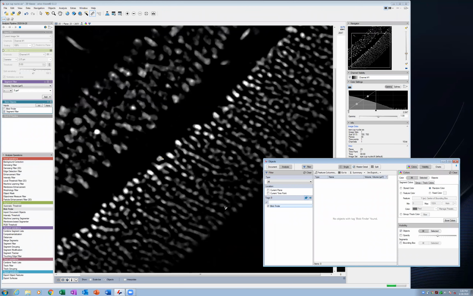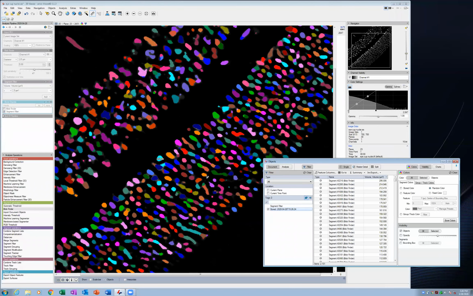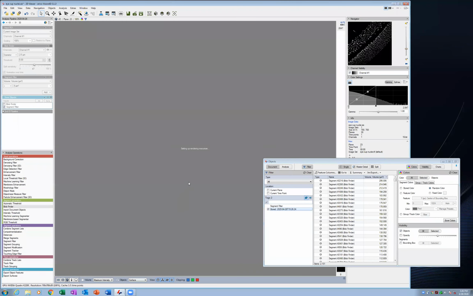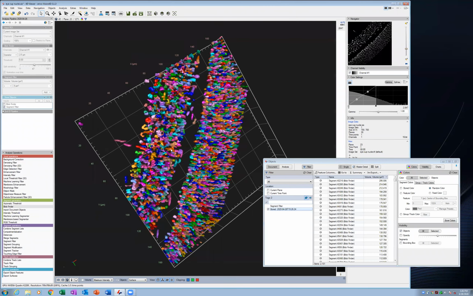And to be honest, this is a really bad data set, because if I was to look at this by eye, and I've been looking at it for the last 3 days, I can't even tell where some of these things should be split into multiple objects.